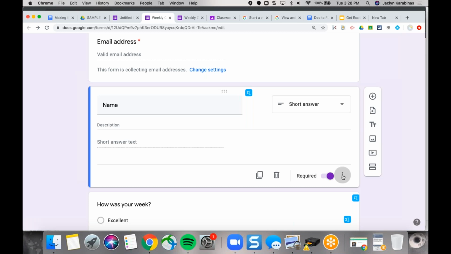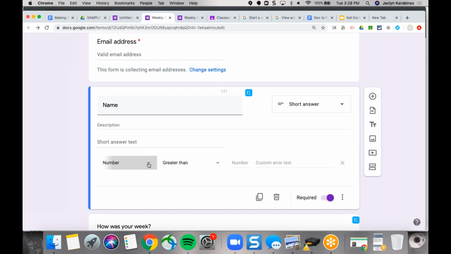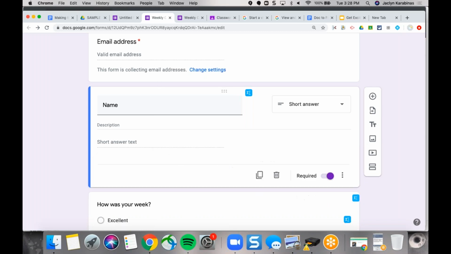And response validation would be if you wanted to make sure that students entered something that only had a certain length or was only a number between 1 and 10 and various things like that. So something to play with. It also works off of AI. So if you start typing a question, it guesses what question type it thinks you want. It's both scary and convenient. So just something to keep in mind as you start typing. I'll show you right now.